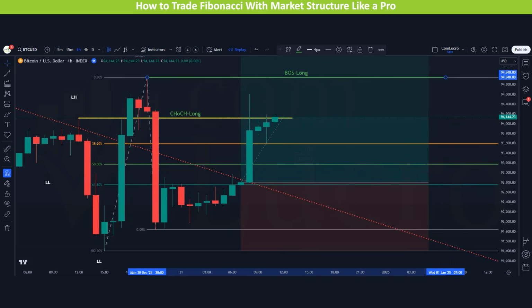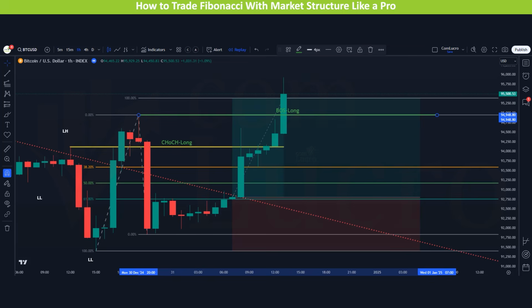As you can see on the chart, this setup delivers a winning trade with a risk-to-reward ratio of 1.83 to 1. An excellent opportunity. By following these steps with discipline, every trade rests on solid structure and logic, maximizing the potential for consistent, profitable results. This one shows the real power of combining Fibonacci tools with precise market structure analysis. That's our edge in the market.